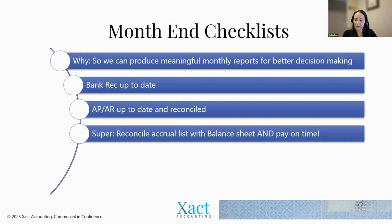Using ABA files out of Xero or your accounting software, which you then upload to your bank, is also best practice, because that will reduce the number of bank transactions you're going to have to reconcile on your bank, because it's one transaction that it matches to the individual invoices in the background. If you're paying individual invoices manually, there's going to be way more on your bank rec as well. So definitely recommend that.